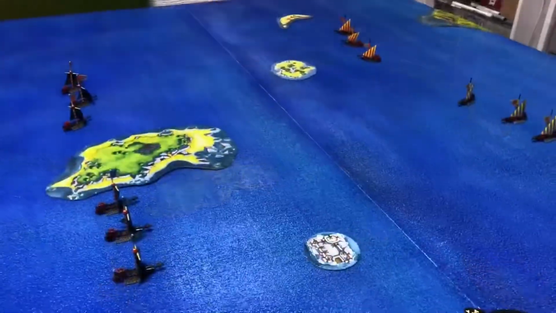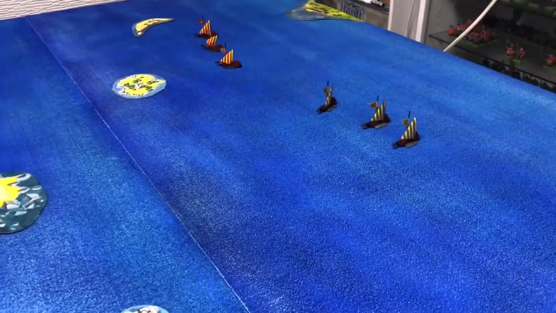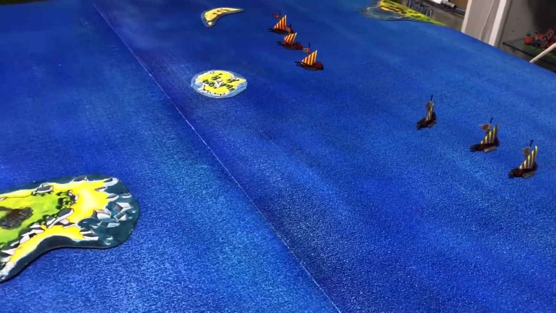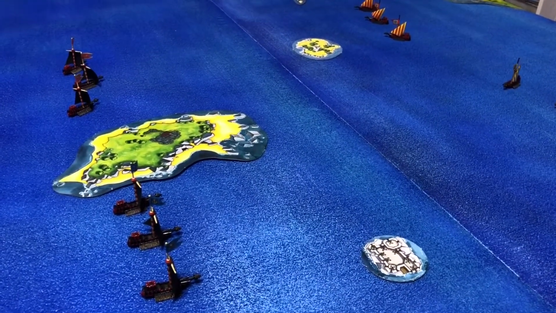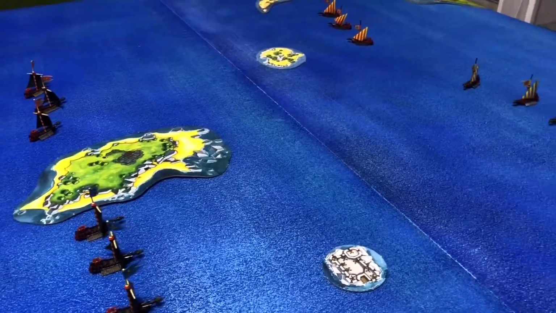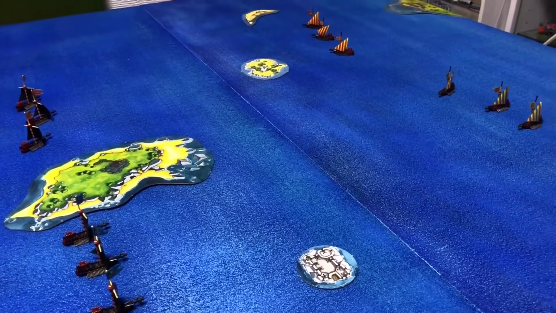So we just completed the first turn, and me and Ben are under sail now. We got both of our squadrons moving and turning, and Ben's talking through each individual turn and giving me some tips along the way, which has been very helpful. So we've done our first turn, we've done the end phase, we've chucked in a spell each, and we're ready to start the second turn.